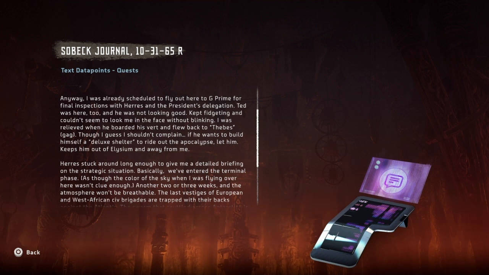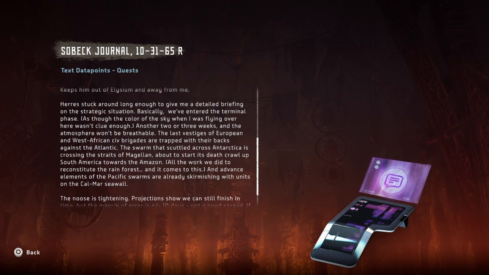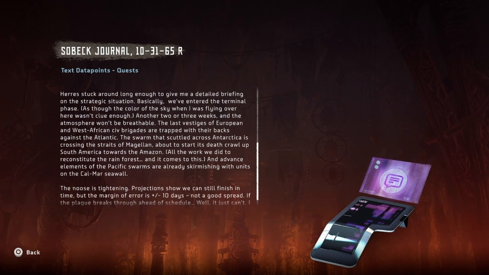Gag. Though I guess I shouldn't complain. If he wants to build himself a deluxe shelter to ride out the apocalypse, let him. Keeps him out of Elysium and away from me. Christ. Understandable, especially considering everything we saw Ted do.